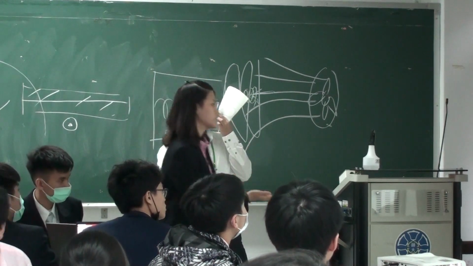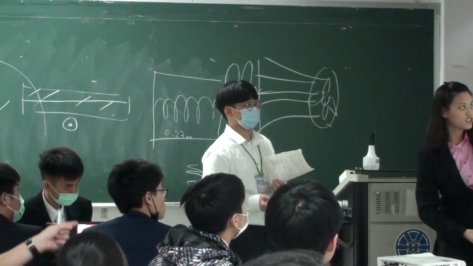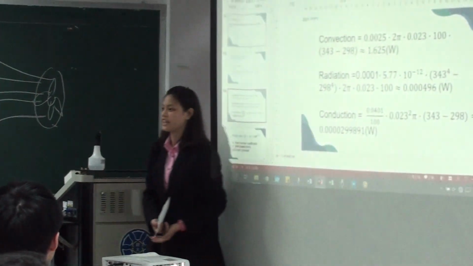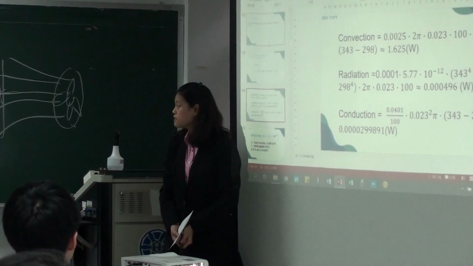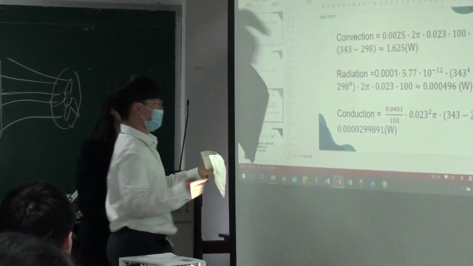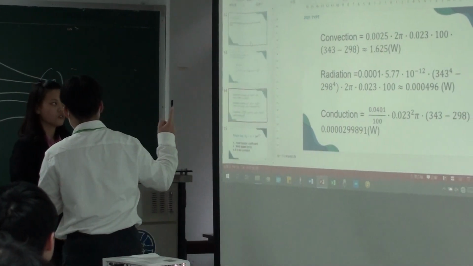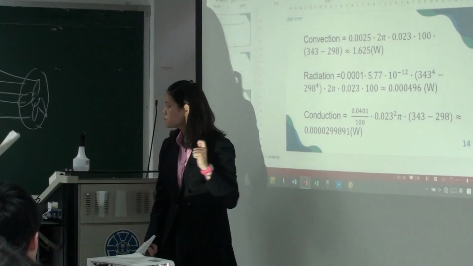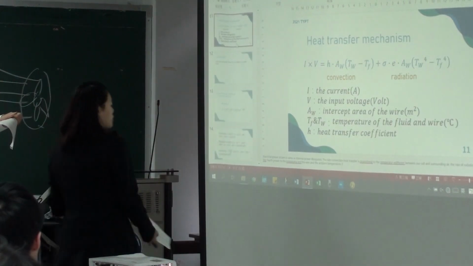And I have calculated it: conduction, radiation, and conduction. You can see that the conduction is so small that it can be neglected. Then I have a question about the slide, because in the presentation you only crossed out the conduction, not the radiation. Is there any reason for that, although the radiation is really small, as you can see in the number?